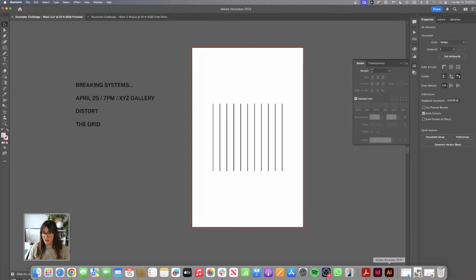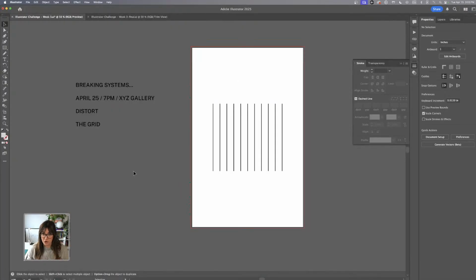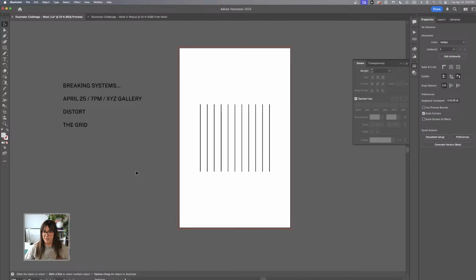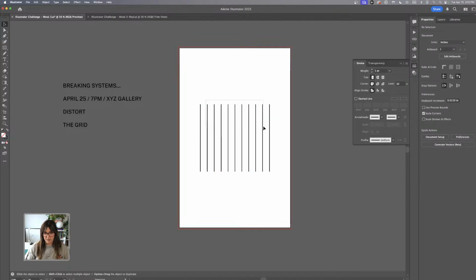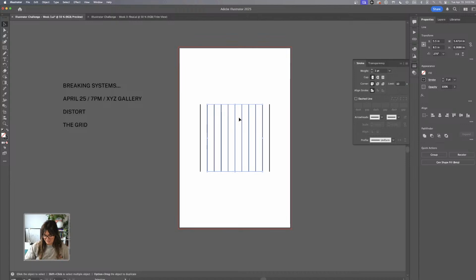Now, you have a starter file, which you can see here. There's not much to it, but we are going to zhuzh that up. So let's get into it. So here you see there's multiple strokes. And what I want to be doing here is just having multiple strokes inside a shape. And then I want to warp those strokes to the shape. It's going to make sense as we go. So what I'm going to do here is actually ungroup all this, remove everything in between. I definitely fooled you on that one.